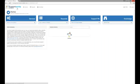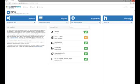This will be really useful for your customers who use services within self-service all the time. It means they won't have to go specifically to the services page, find the service using the search facility or the favourites that are listed in there. They can just go in straight from the home page and interact with the services that they interact with the most often. So that's the services page.